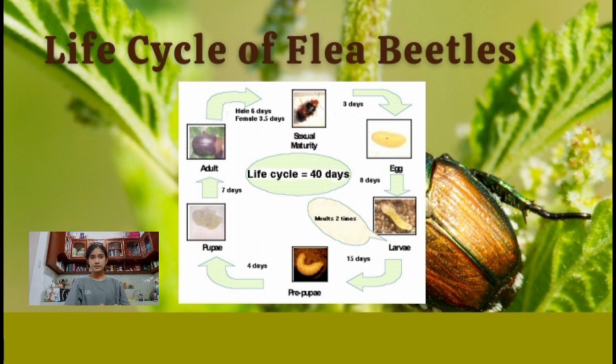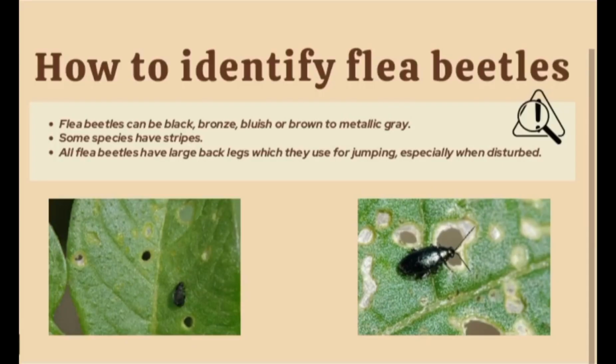Eggs hatch in 7 to 14 days and larvae feed on various plant parts until fully grown. They pupate in earthen cells for 11 to 13 days before emerging as adults. Adult flea beetles are particularly active on warm, calm, sunny days. Depending upon the species, there may be 1 to 3 generations per year.